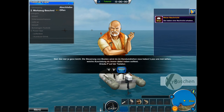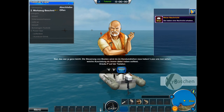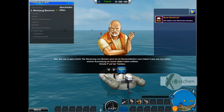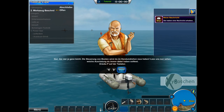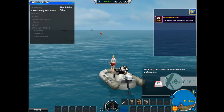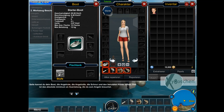Next, let's see what gear you should bring with you. Press P on your keyboard. Here on the left side of this window, you can see your boat, rod, reel, line, and bait. This equipment is the bare minimum you should bring on any fishing trip.